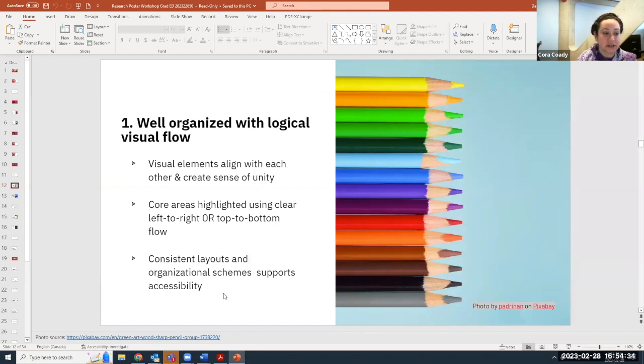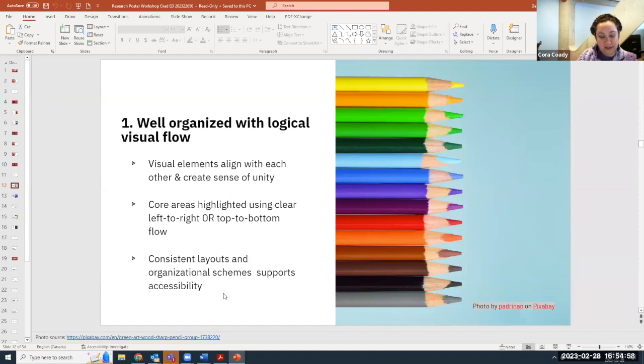You should also ensure that you are creating blocks of information that are integrated with visual aids, so that there's a logical flow from section to section. Your core areas will be highlighted using very clear definition. And a consistent layout and organizational scheme will support accessibility.